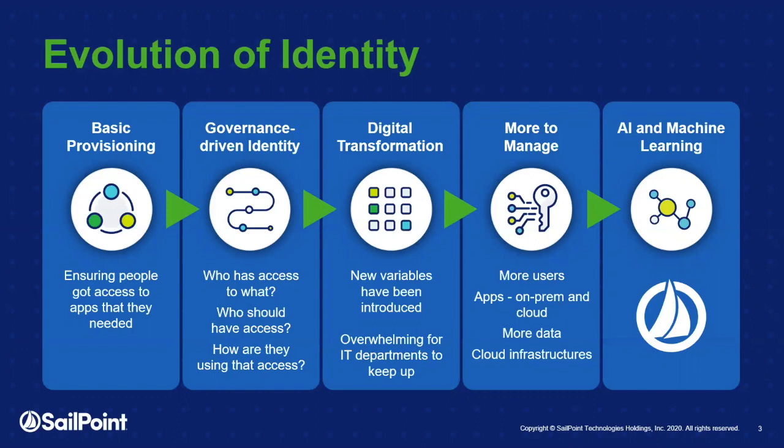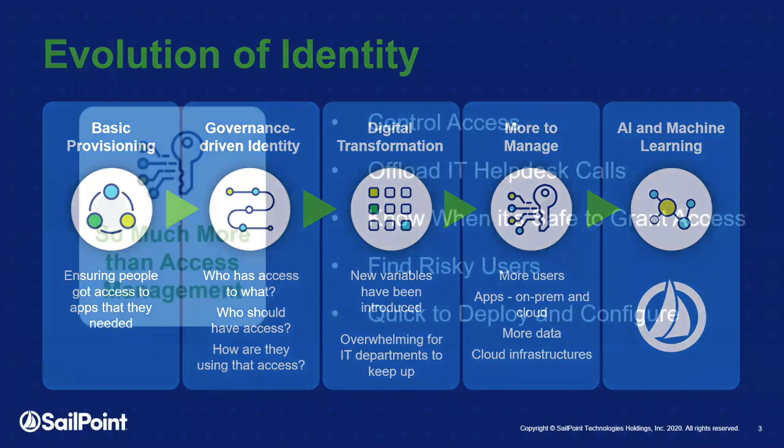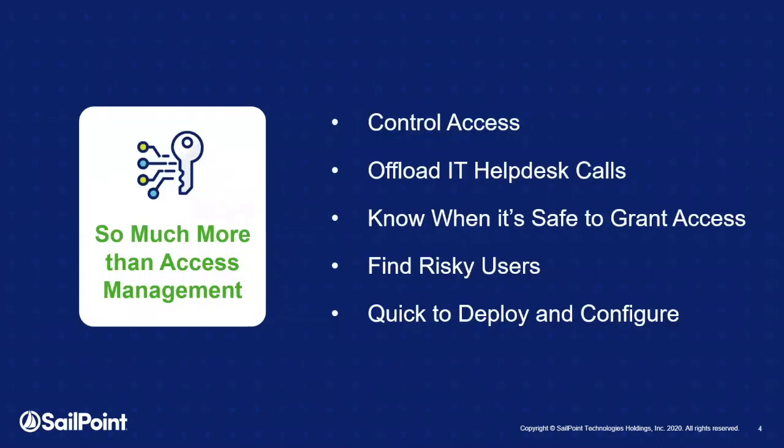The good news is that SailPoint has anticipated these changes coming, and we did something about it. Using AI and machine learning, we've been able to take the complexity out of identity, making it much easier to administer and use, so that you can focus on what matters the most, your business. For those who may not be experienced with identity, you might be thinking it's simply about access management, but it's really so much more than that.